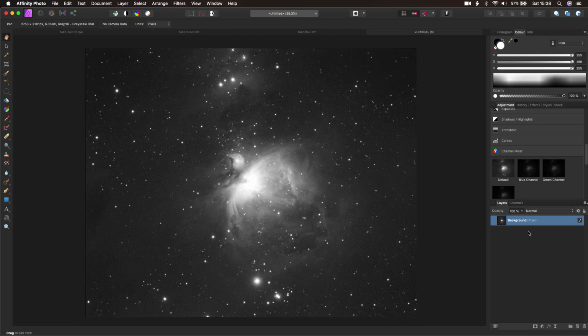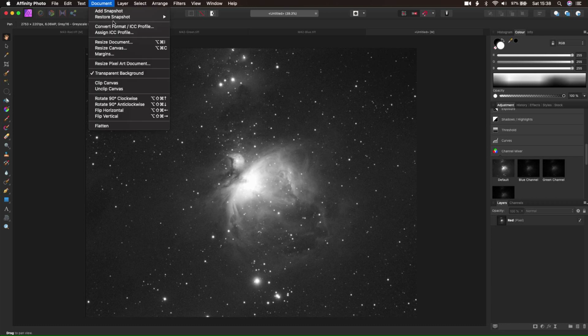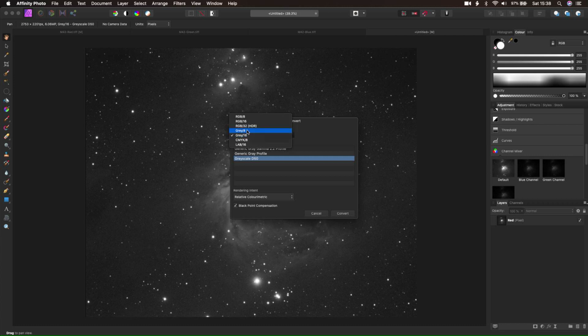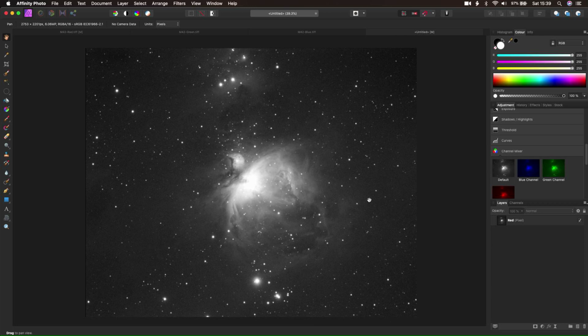That's created a new document now with my red layer in there. So I'm going to rename the layer Red. And now this is still a black and white document, so I need to change the document to be a colour one. So I'll go to Document, Convert, Format, change it to RGB 16-bit, pick any colour space, and I'm going to use sRGB because it's the standard one that comes up. Click Convert. So that's my red layer in there effectively now.